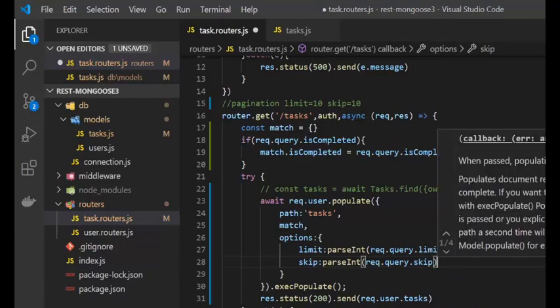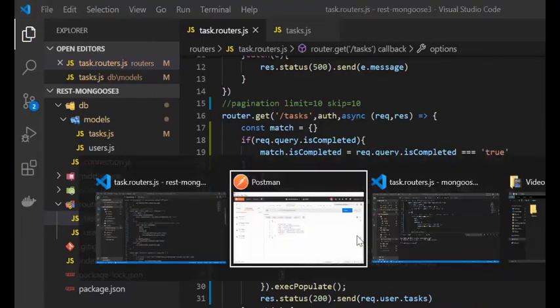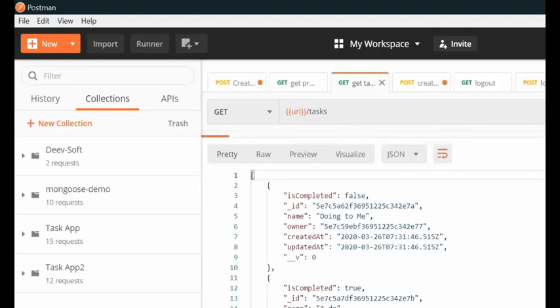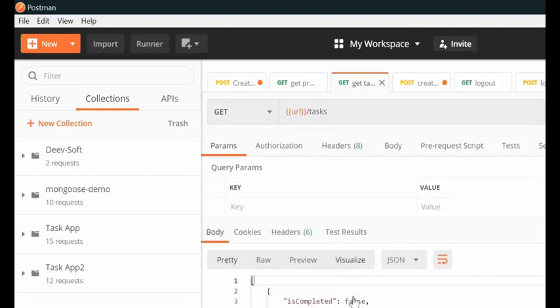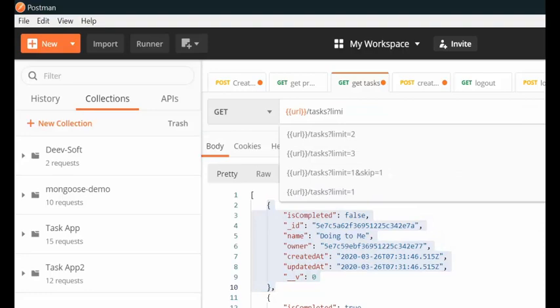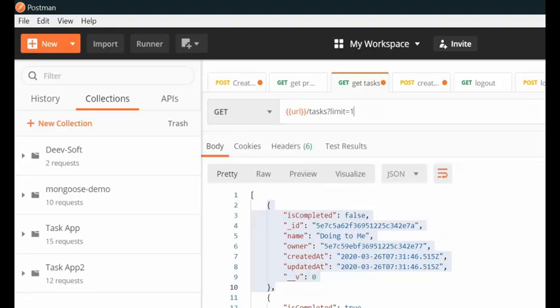Now if we save it, first we are going to see all tasks here. All the tasks are here: false, true, true. Now if we want to get only one task, we are just going to limit it to 1.